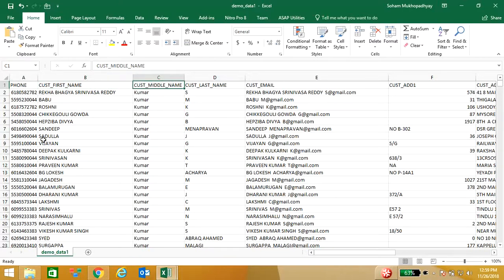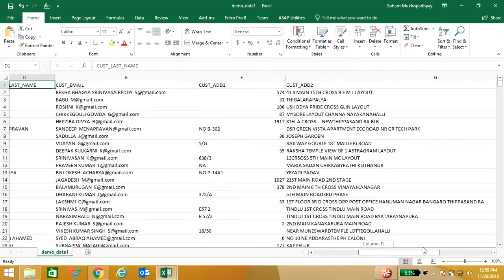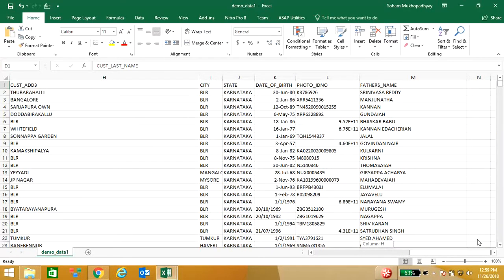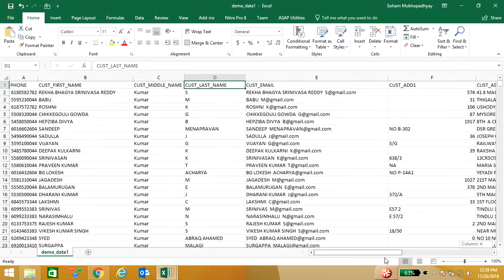The first column is the phone number of the customer, followed by customer name, middle name and last name, customer email, customer address 1, 2 and 3, state, city, date of birth, photo ID and father's name.